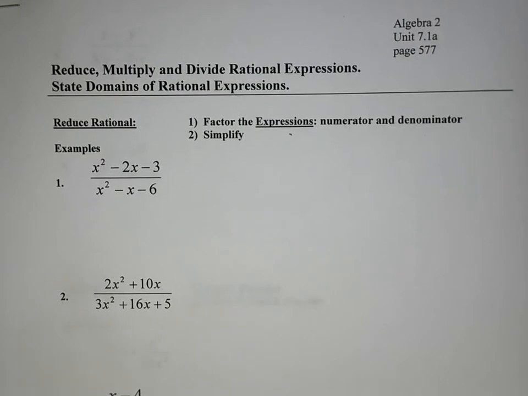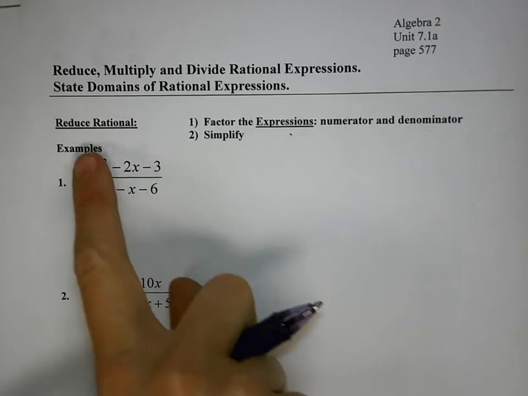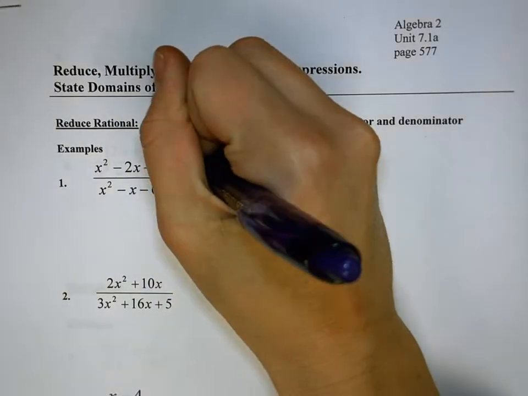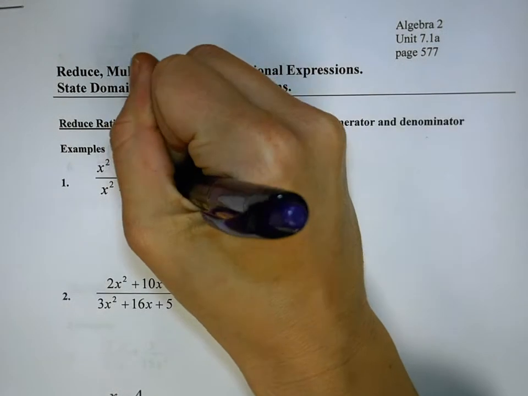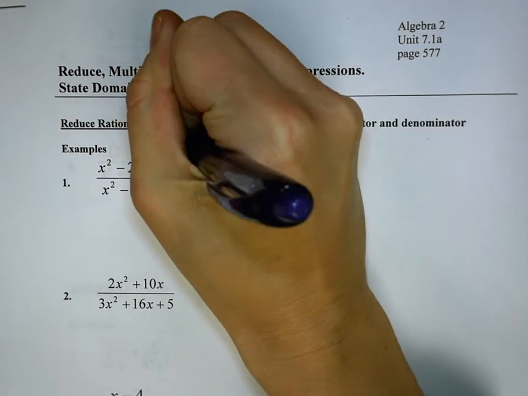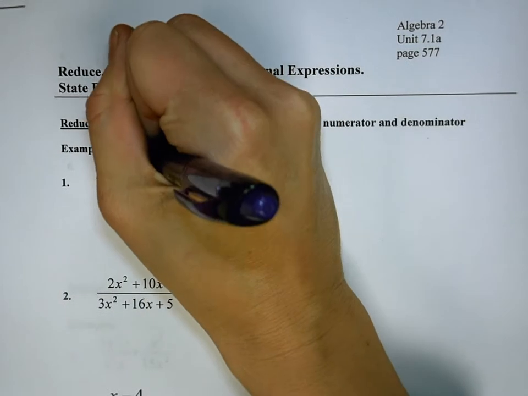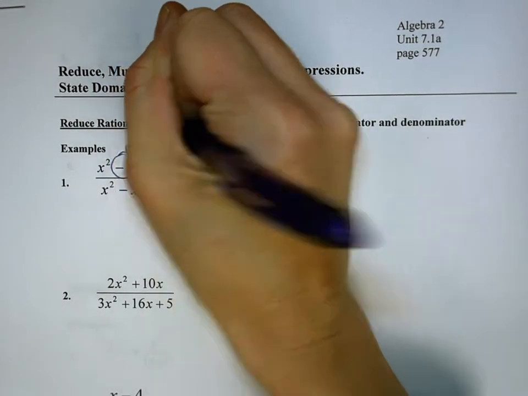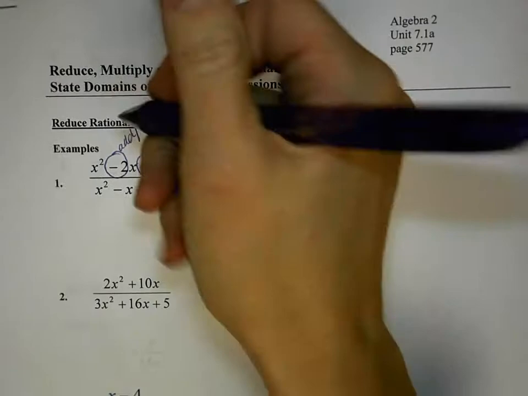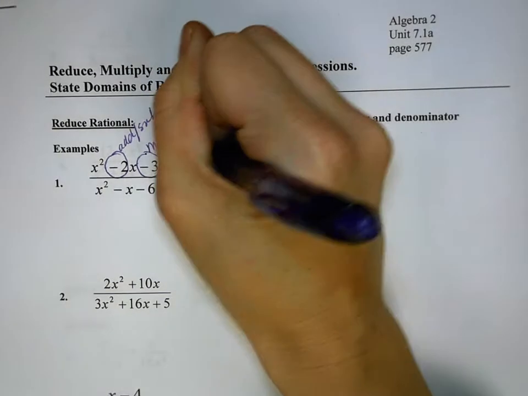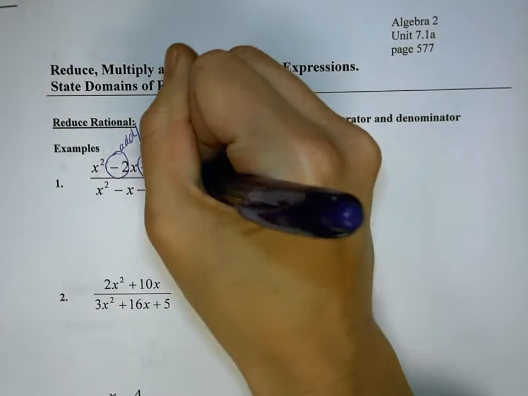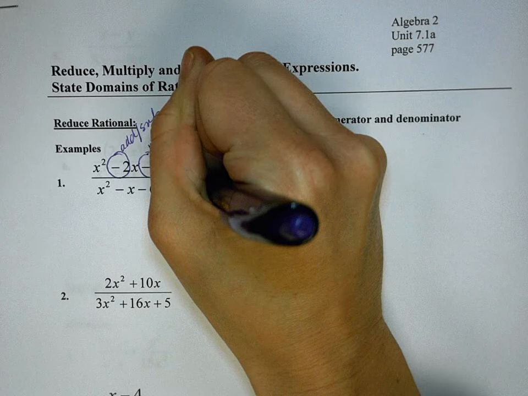So on our first example, a lot of you like to use diamond method in order to factor this. So if you make your diamond, remember that this -3 right here, that is your multiplication number. And this number in the middle, -2, that is your adding or subtracting number. Okay? So -3 is my multiplication and -2 is my adding number.